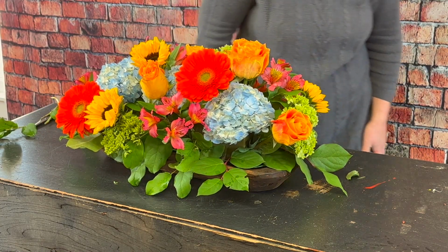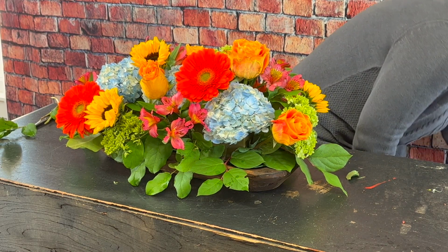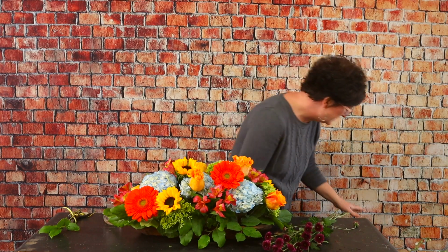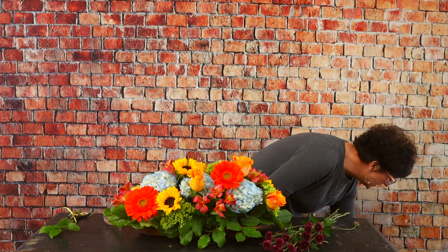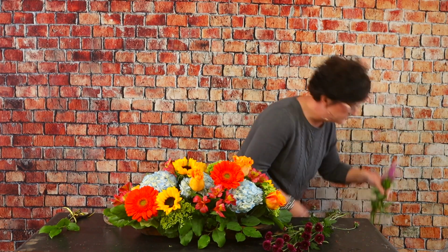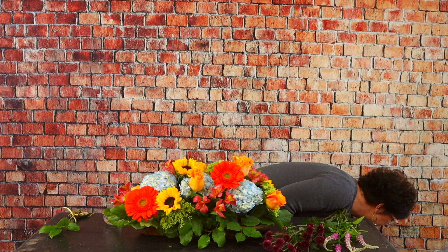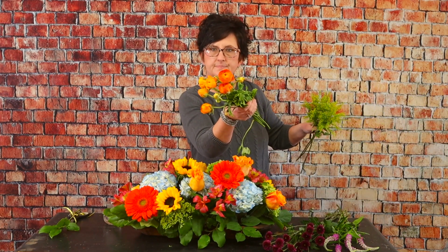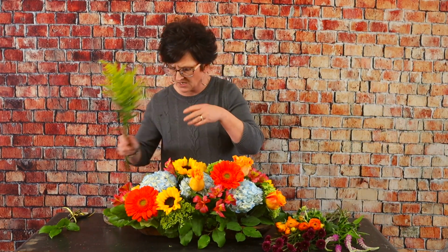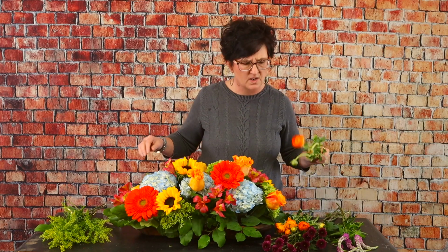Next we're going to come in with some plum colored buttons, some beautiful pink Veronica, some orange colored ranunculus, and then we've got some solidago. So I'm going to take my solidago and I'm actually going to break it. Oh, let's wait on our solidago. Let's come in with our ranunculus next.